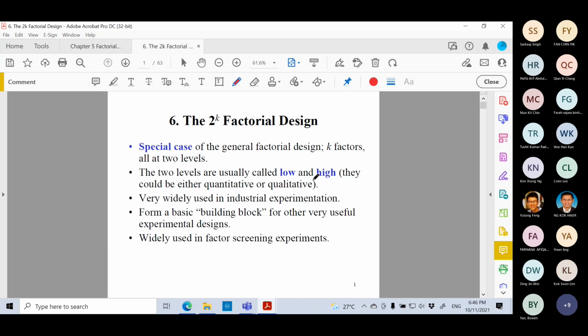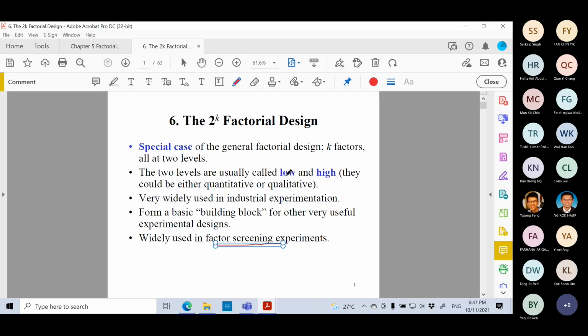So we concentrate on the 2 levels here. Sometimes you study 3 levels or 4 levels, where every factor consists of 3 levels, 4 levels, or 2 levels, and so on. Instead of studying many levels, we only concentrate on 2 levels, where we try to get the minimum and the maximum levels. Because they want to do it for a factor screening experiment, you just concentrate on the lowest and the highest.